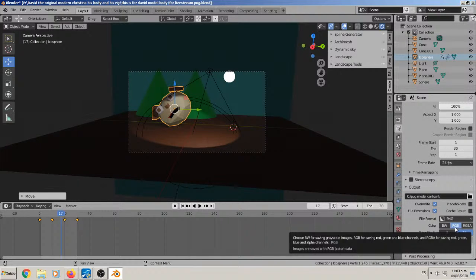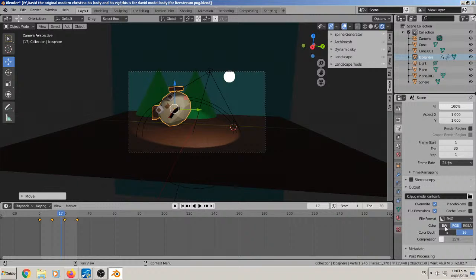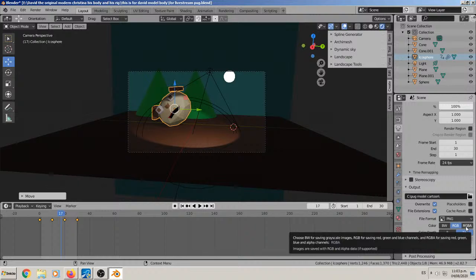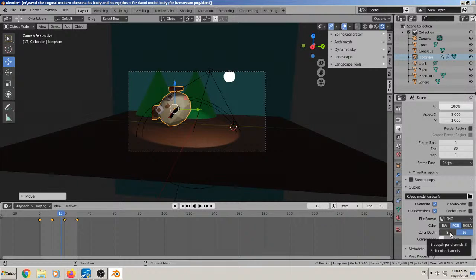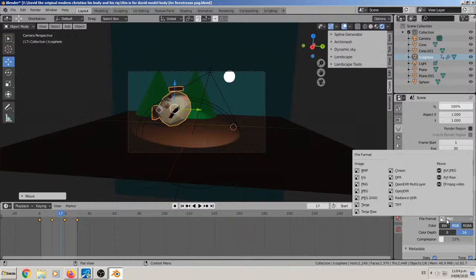and the color is gonna be RGB. This is black and white. This is normal color. This right here, this is RGBA. We're saving red, green, blue, and alpha channel. Now we're gonna add 16 bits. It's kind of like in other cartoons.